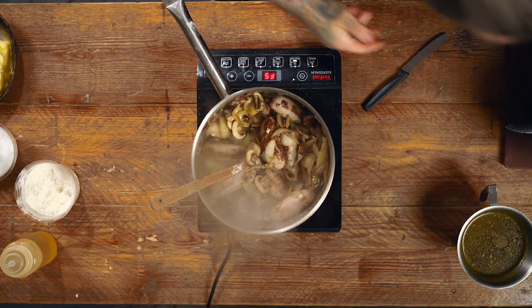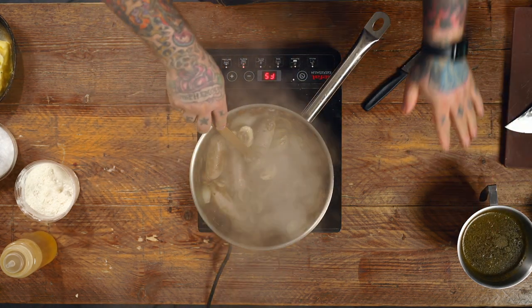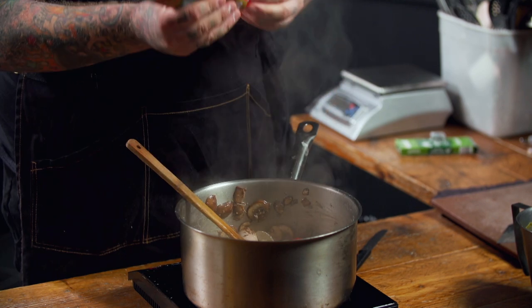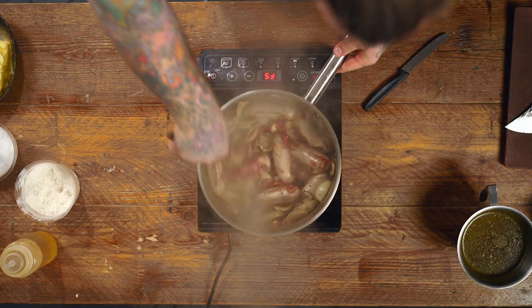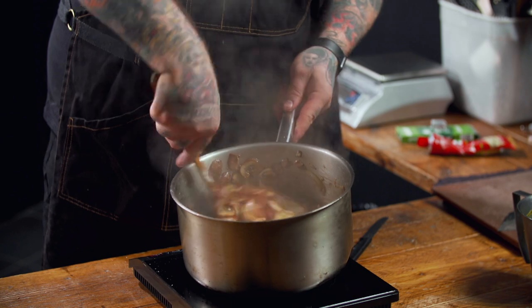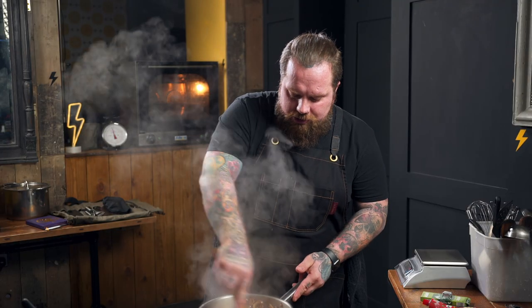Sausages, onions, all browning. Flour's browned off, we're well seasoned. Got our stock ready, we've got our apples ready. Tomato puree — a couple tablespoons in. This is something we've got in the cupboard now for other meals, so already we're starting to build a little store cupboard up. This is gonna save you money next time. Mixing through again, get that tomato puree coating everything. Tomato puree is great for flavor, great for color, but also it works as a thickening agent. So with that and the flour we're gonna have a really nice, rich sauce. It's gonna be delicious.